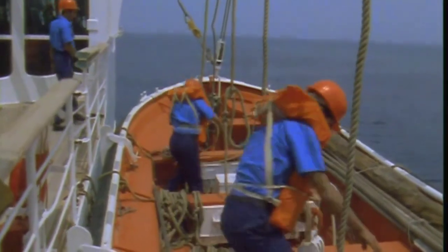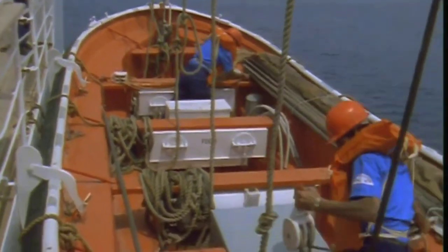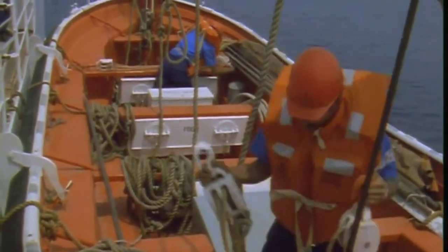Once at the embarkation deck, the bowsing-in tackles are made fast to the correct eye bolts on the deck at each end of the lifeboat. They're then heaved tight.